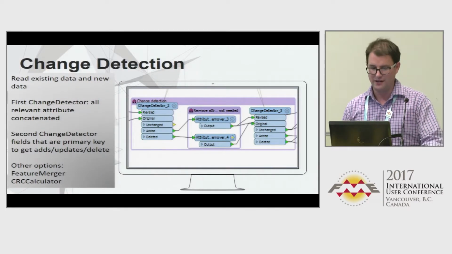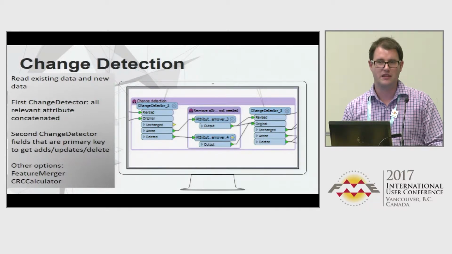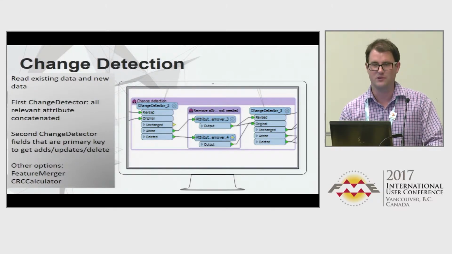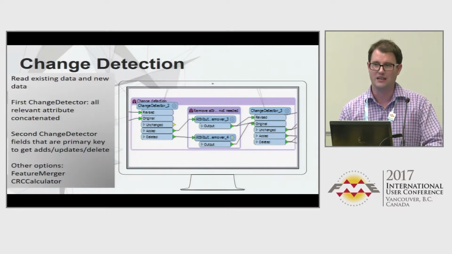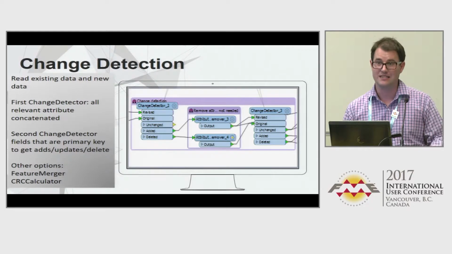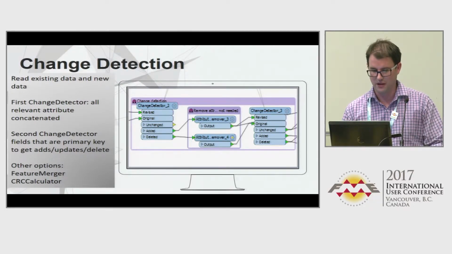And then later on down the track, we had to do a bit of change detection. As I mentioned before, the information is supplied in full from each of these councils every month, but we are only interested in the changes. So actually what we needed was a change detector to figure out what had changed. Basically we end up reading all the existing data to compare it against what is coming in from the councils.